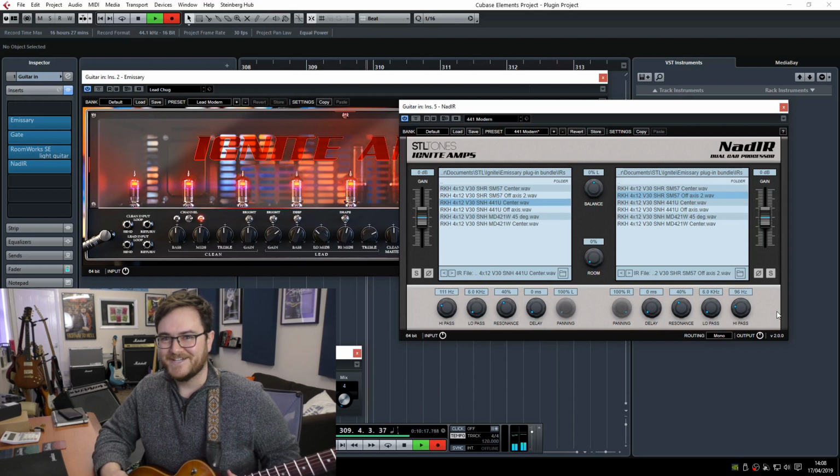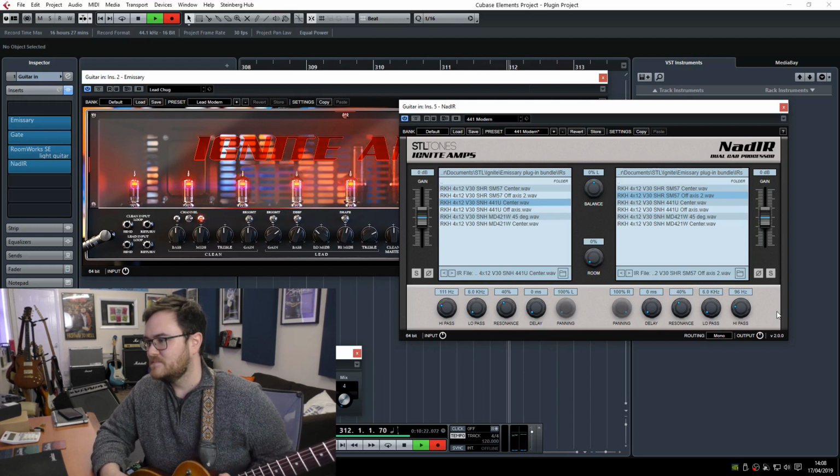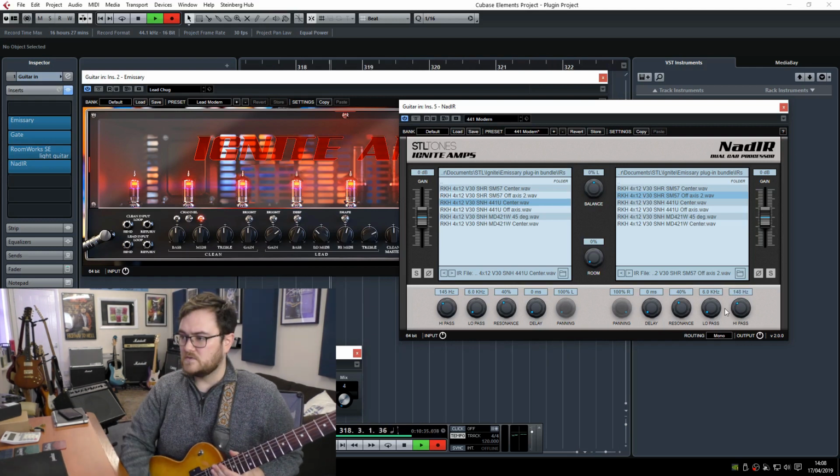I'll go straight back to teenage Shred McJohn. But yeah, that's tightened up a bit. I'll maybe even go a little bit further. That might be a bit flubby for me even in the mix. So I'm just going to put it up to just below 140 each. See how that sounds?